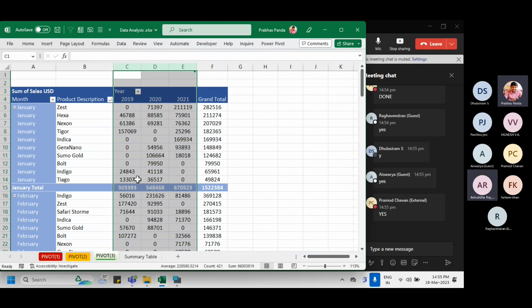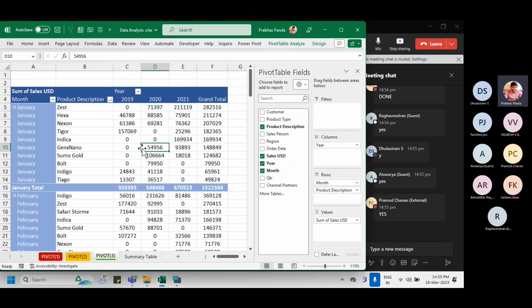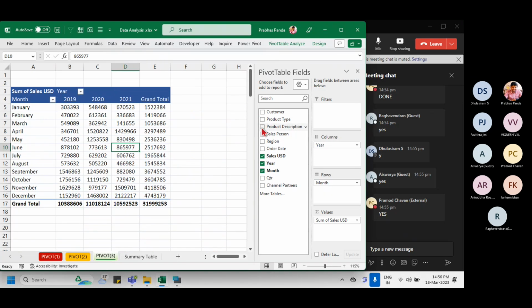The way you have designed the pivot of the last 3 years' revenue data with regard to month, I am able to analyze, but I am done with the product-wise analysis. But this layout is good, I like it. So now I am more interested in customer-wise analysis. First things first, whichever column is unwanted, product description, let's deactivate that checkbox in the field list box. So product description has disappeared.